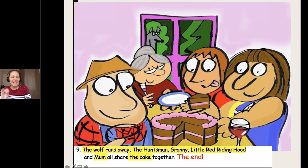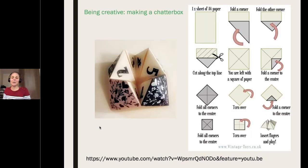Now, the last thing we're going to do together is something creative. So we've done our stretches, we've done our yoga, we've listened to a story, Little Red Riding Hood, and now we're going to do something creative. So let me stop this for a moment. We'll come back to this later so I can see everyone again.